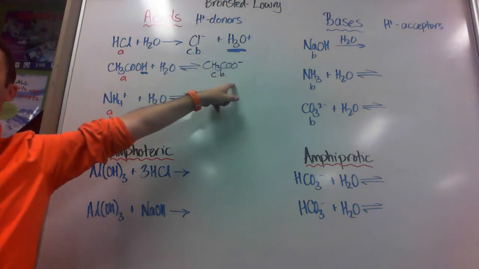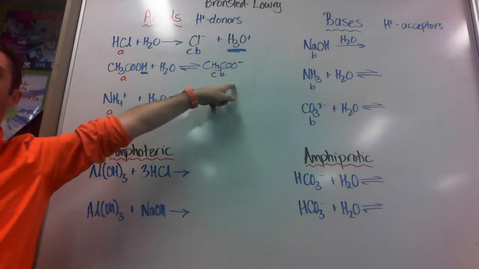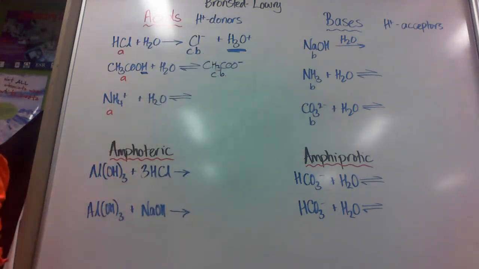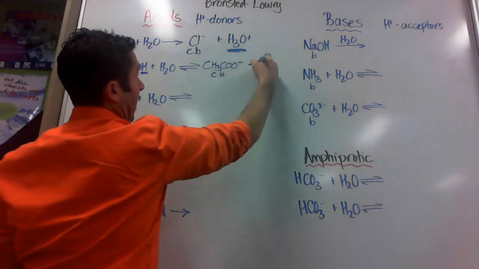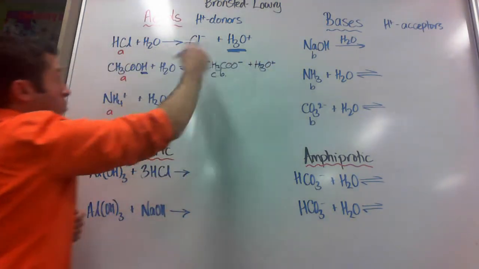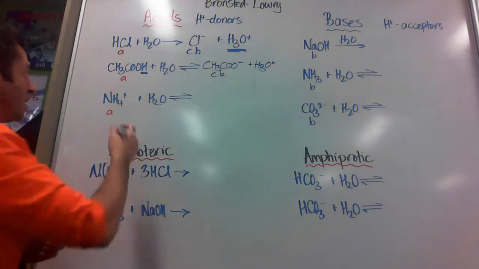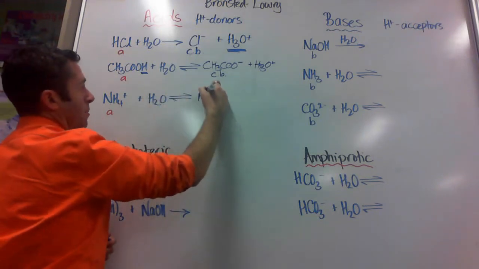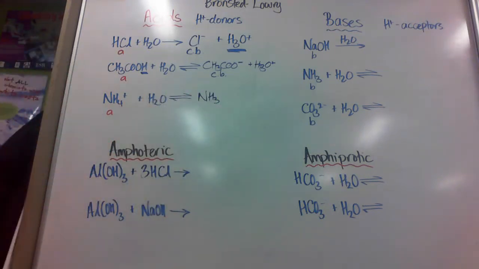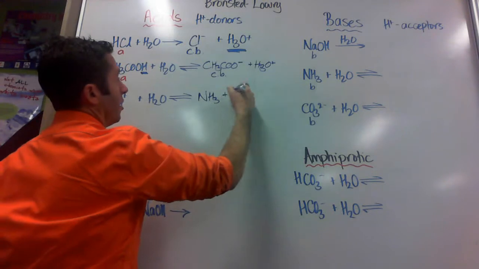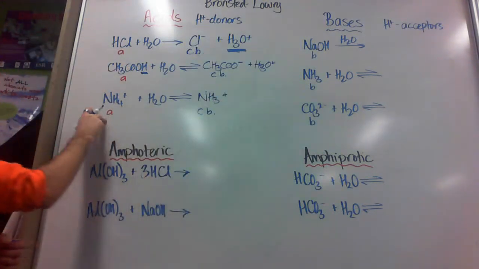Now this one actually is a base, by the way. This one has got alkaline properties, as we showed in our experiment. It's also going to make H3O+, which tells us why it's an acid. Same thing here, ammonium, we met this in our experiment, is going to lose one of these hydrogens to become ammonia, which we should know is a base. And so therefore is the conjugate base for this acid.